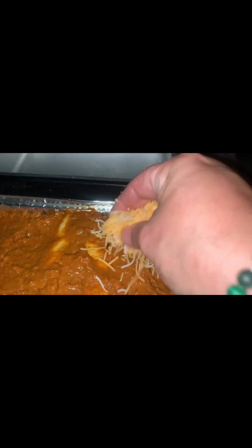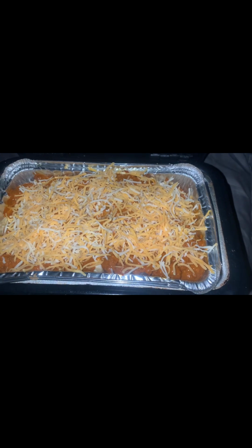All right, so the chili has cooked for just a little bit. I'm gonna go ahead and add the cheese on because I want the cheese to be good and melted. So I'm just using Colby and Monterey Jack, the finely shredded. That way it's easier to melt. I can't talk tonight, sorry y'all. Let me get that on there and we'll get this heating back up and I'll come back and show you what it looks like in the end.